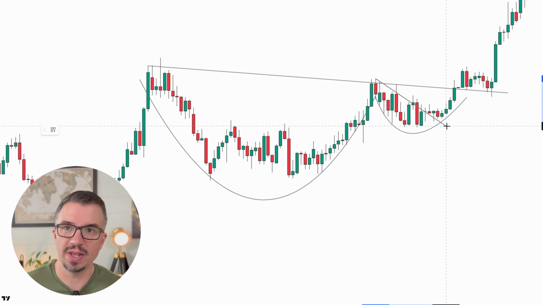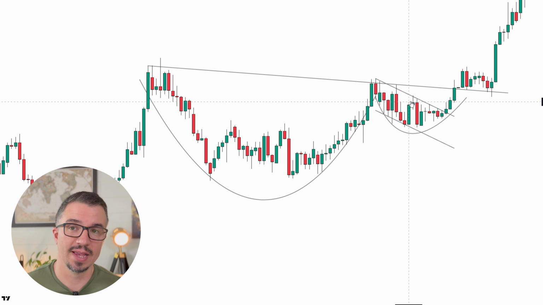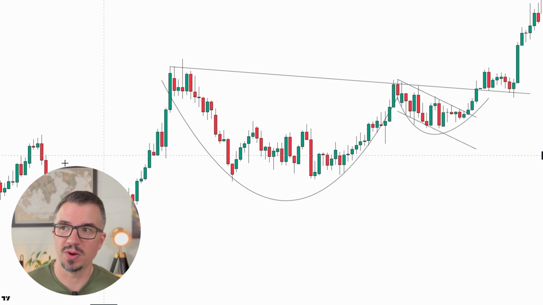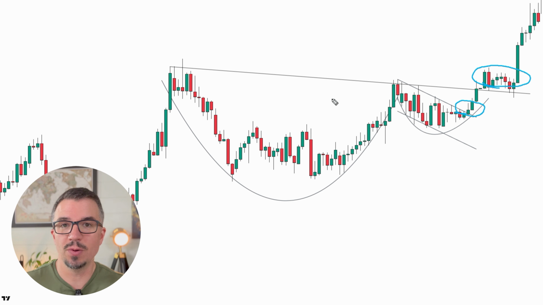Looking off of these highs over here, you can see we've got a level across those highs, and across here as well, we could make the case that that is, in fact, a bull flag. So you can see that we essentially had two breakouts over here, one right here, and the second one above that neckline. So this is ideally what you want to see. Again, it's not always going to be the case, but this is a textbook cup and handle pattern where you get that bull flag, which is the handle of the pattern, before you get the breakout above the neckline.